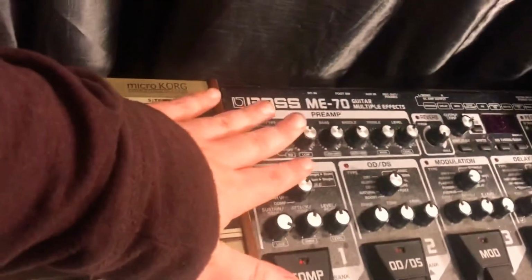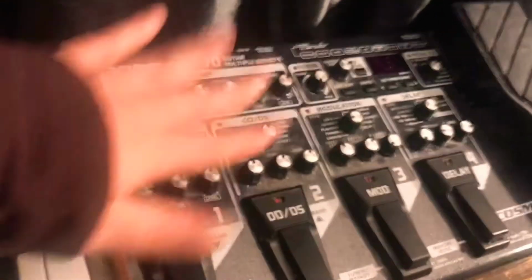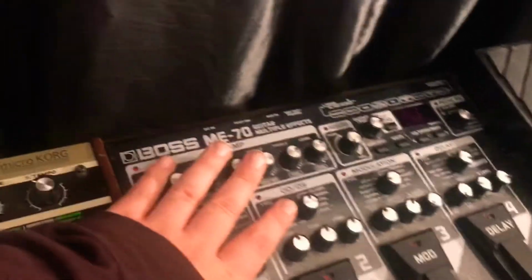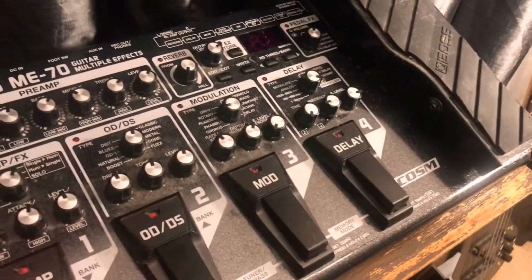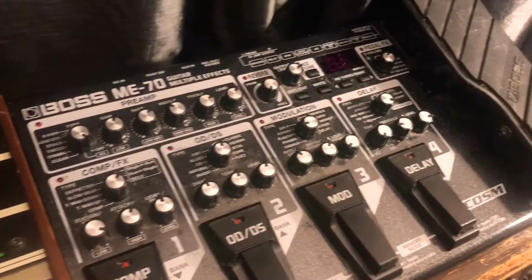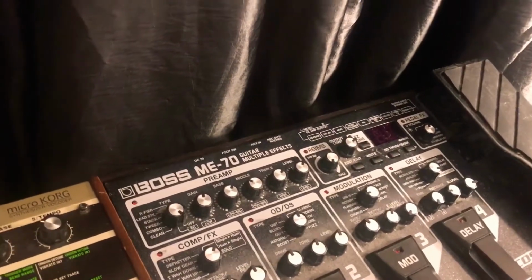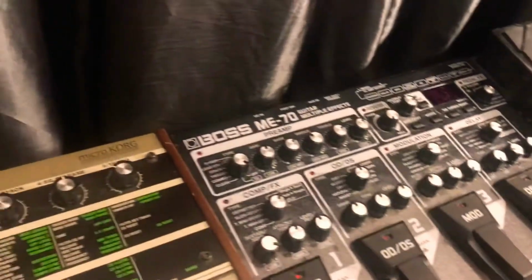Now, here we have my guitar effects processor, the ME70, which I used a lot on the Vengeance Cycle from 2013. And this is really cool. The only problem I have with this is that it'll do the basic guitar tones that you would want. It has an amp model on it. It has emulations of lots of different Boss guitar pedals and even a dedicated delay section. And it has this pedal that can be used as a volume pedal or a pitch shifter. But if you really want far out, wild kind of guitar effects, it's going to be tough to get those out of it.